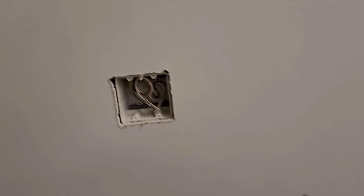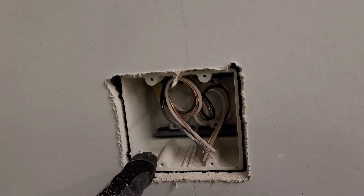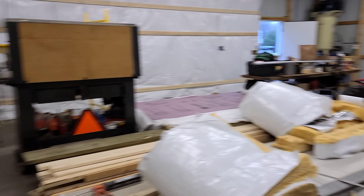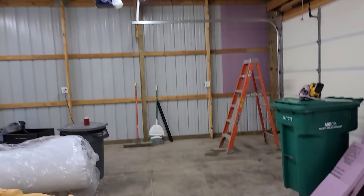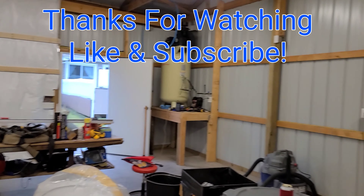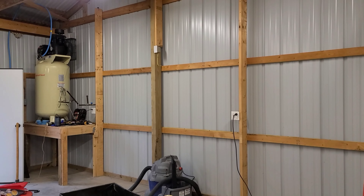That's kind of the game plan. These electric boxes have an adjustable depth, which is really nice — you just screw it and it brings the box right out so it'll be nice and flush with the surface of the drywall. That's helpful when you have two by four nailers there. Here's what one looks like after the fact — nice and flush. Here's a better example, nice and flush. They work much better than the old style boxes that you nail in — you can see those are kind of recessed, you'd have to put spacers in, not as ideal.